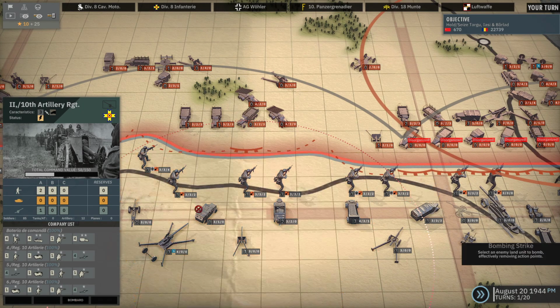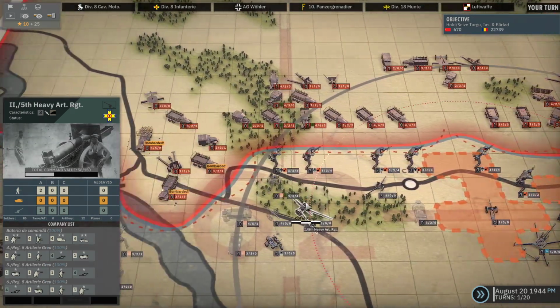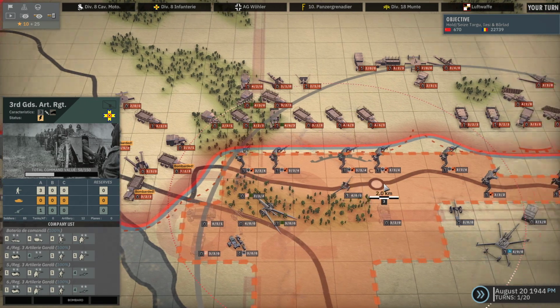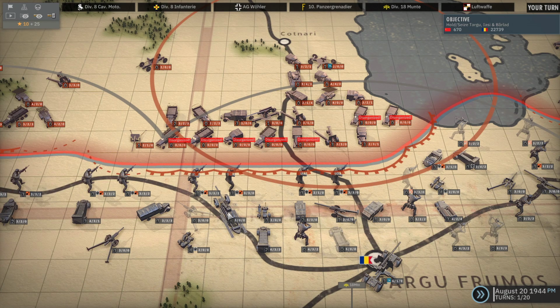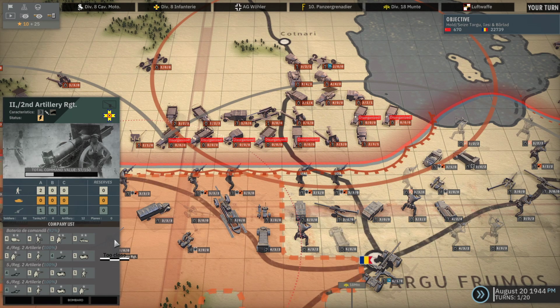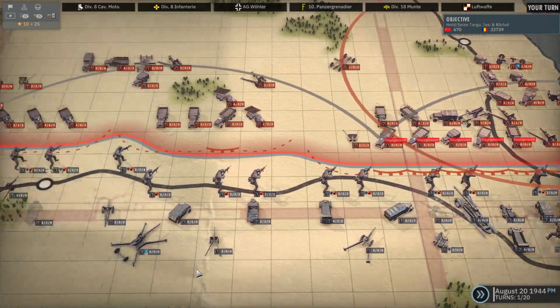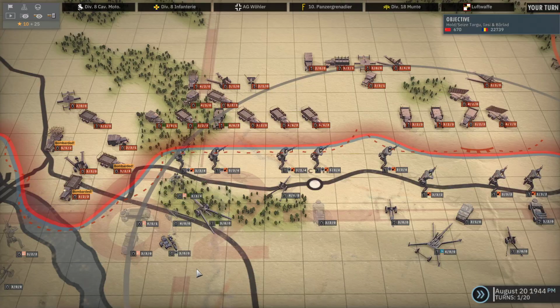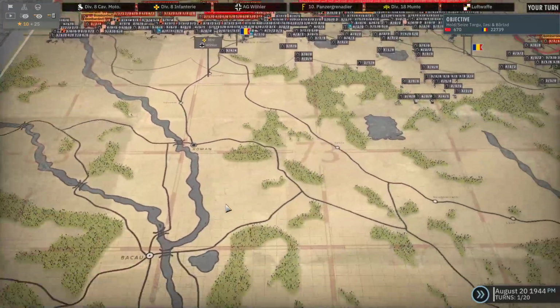If I can reach this, I'm gonna try and get this out. No? Just barely. I wanna knock out the Katushas where I can. I think this guy can, yeah, but I wanna keep him around. Those are some awesome guns. Double checking that I have this okay. But some dudes back here, maybe?